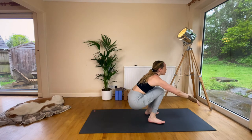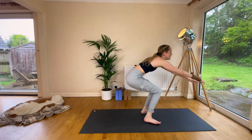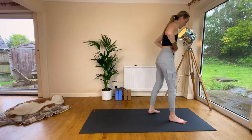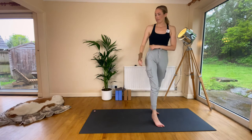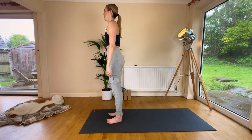Each time, maybe building up a little bit more momentum so that on this one, the feet drop and we come up. If you didn't get all the way up on that one, just keep going until you do. That's cool. Okay, I'm gonna face this end of the mat to start.